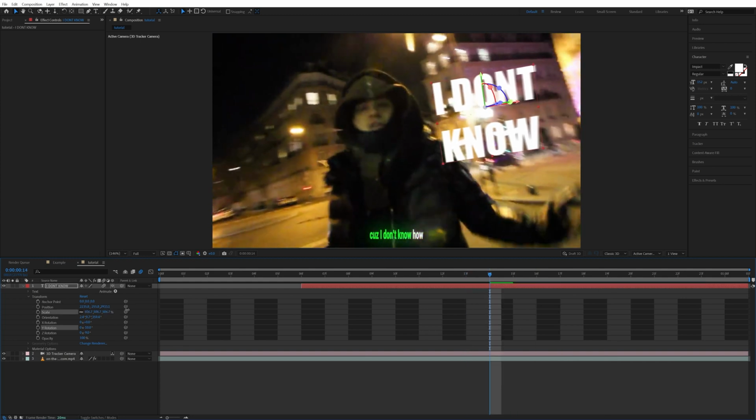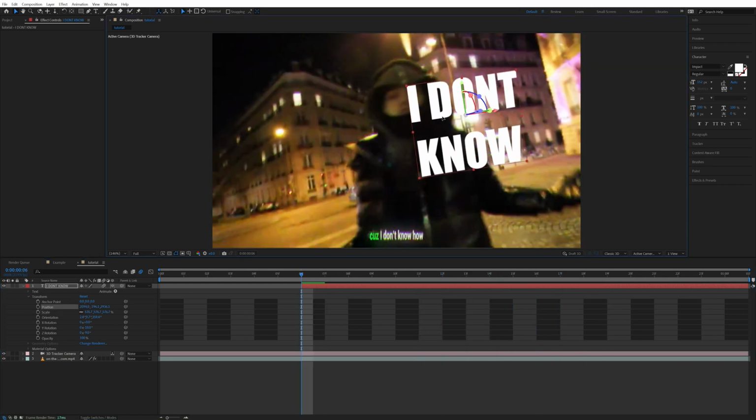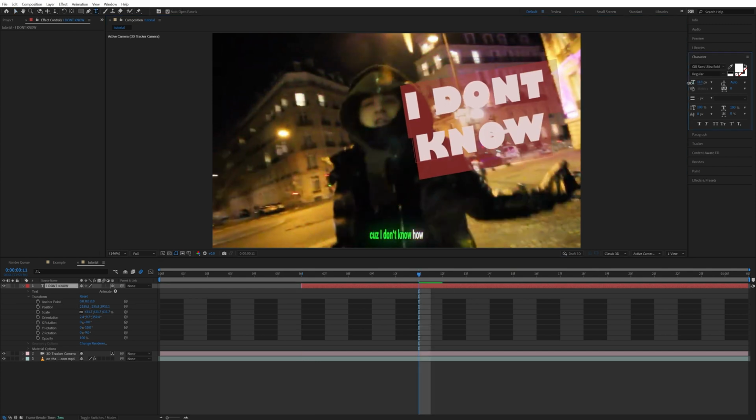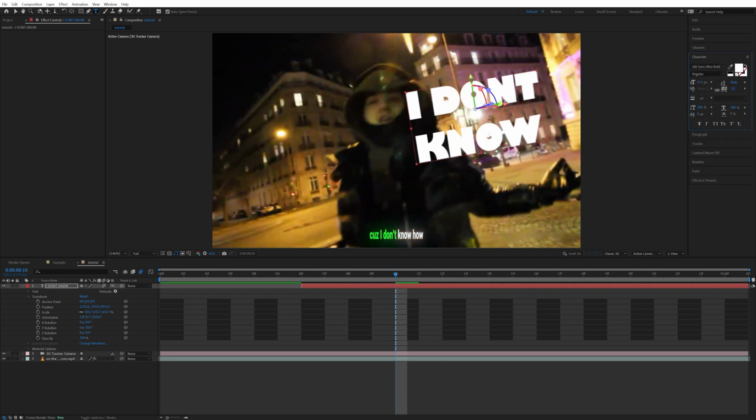I do want to bring it closer to the camera, make it feel like it's floating a little bit off of that pole. So I just brought the position up. We can position it. If you just click and drag, you can position it as well. And I also just want to use that same font. If you're interested, this font I'm using is called Gill Sans Ultra Bold. And I'm also going to just tighten up the spacing between the letters and style it a little bit more the way I like it.